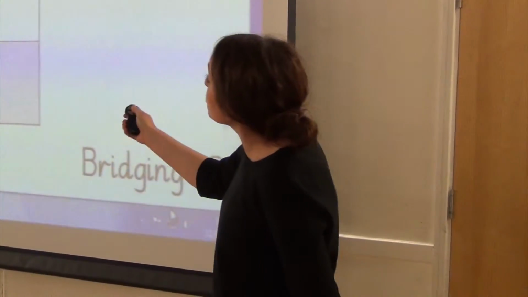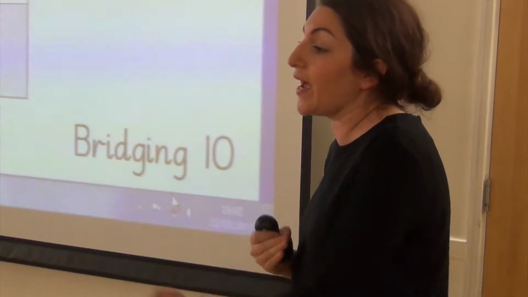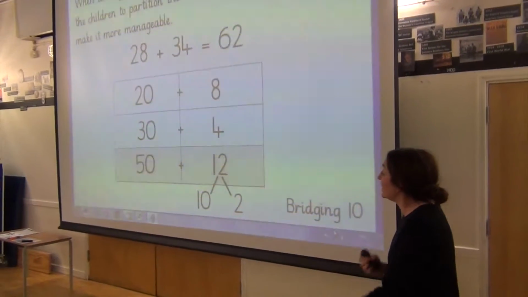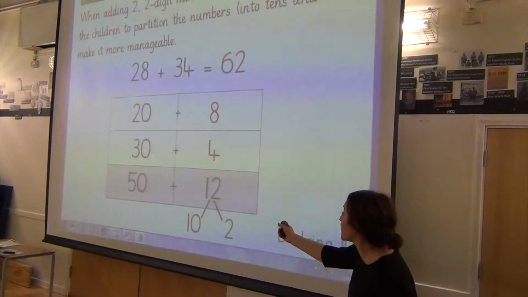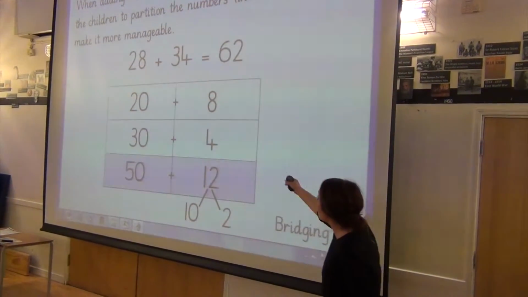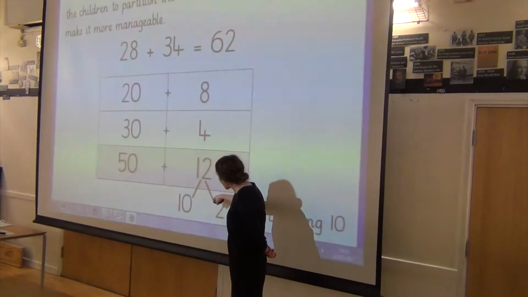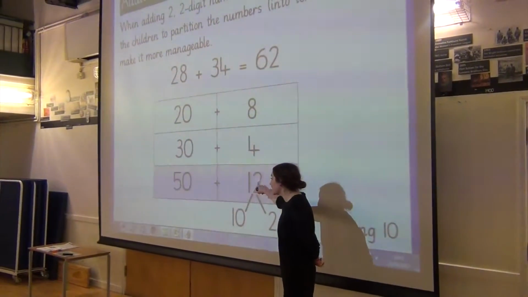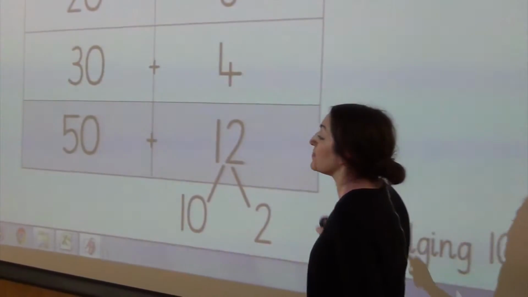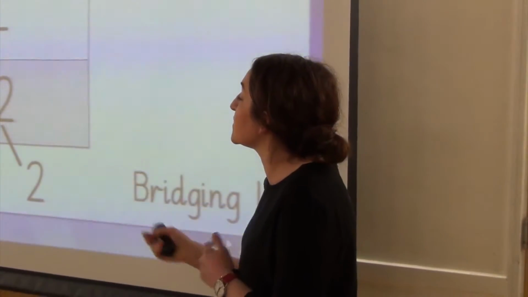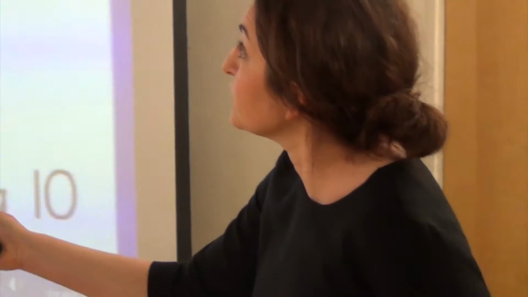We also, just to go over this one as well, if you have a number where it bridges 10, and by bridging 10 we mean when they're adding the ones together, it then crosses over 10, we've taught them a very similar way. So if you've got 28 add 34, you partition the 28 and then the 34, add the tens together, and this time adding 8 and 4 equals 12. So what we get them to do at the beginning is partition that second number again, so that they remember that when they're adding 50 they must add 10 to make 60 and then add the 2. Quite often what you find is that they might say, oh, it's 52, and they forget about the 10 in the 12.